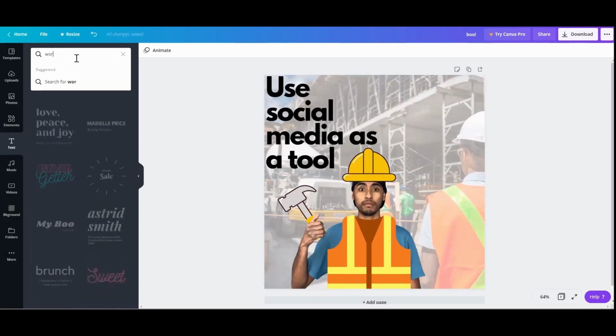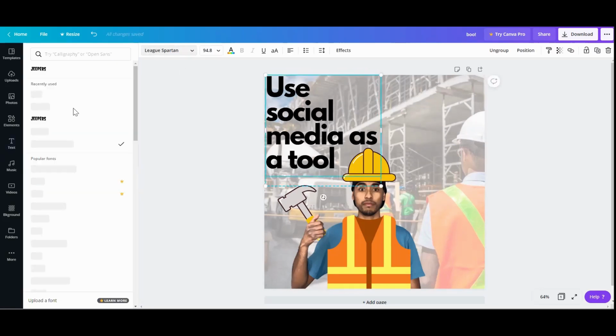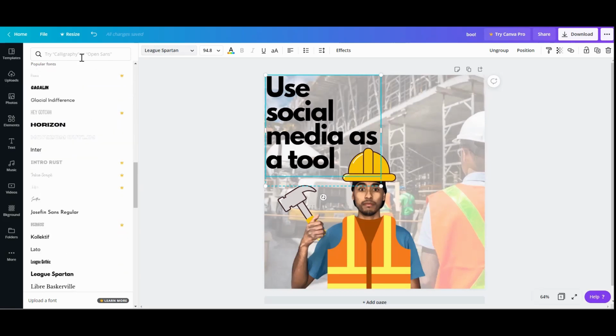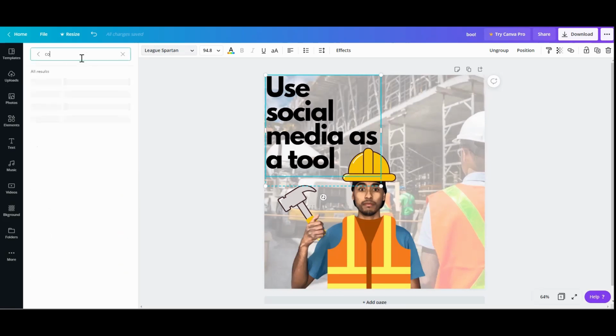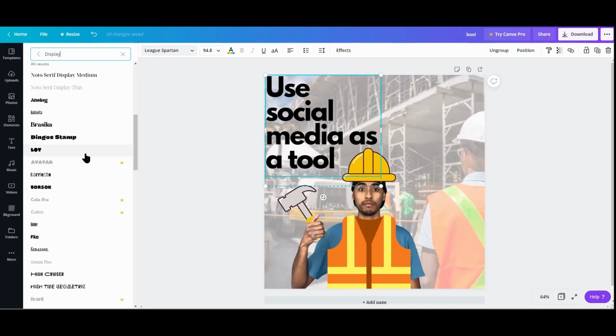Let's just say, and then again, we can always use different fonts, right? So like, what is the theme? The theme is like construction. So like, what are some themed fonts, right? So again, this is where you'll have to get creative with it. But again, this is the fun part. So give me a couple minutes and we'll be back with the finished product.